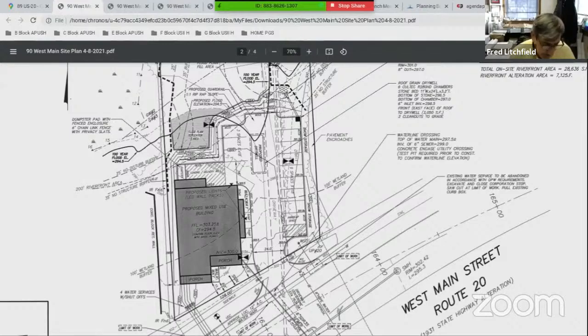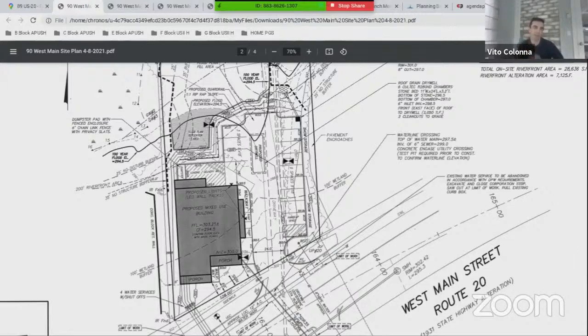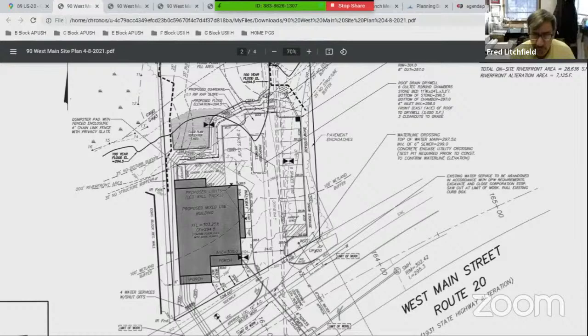Again, talked about the ownership. I assume that it'll all be one owner and they'll just be rental upstairs. Yeah, that's the intent. The owners are supposed to occupy that first floor as their business. So they'll be responsible for all the maintenance on the drainage system. That's right. The project will require a Mass DOT access permit. I know that you're utilizing the same driveway access, but you'll be changing the amount of traffic going in and out. So either get a new permit from Mass DOT or get a letter from them saying another permit's not necessary, but I think they'll want to look at it.